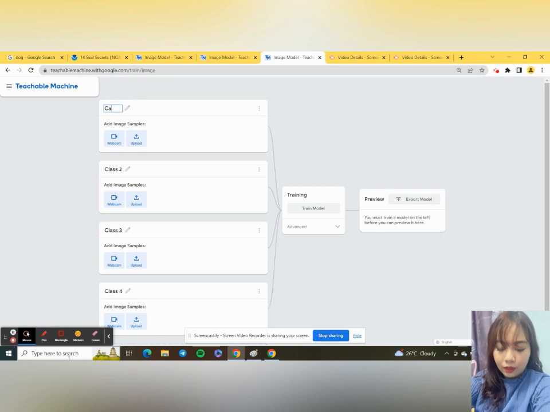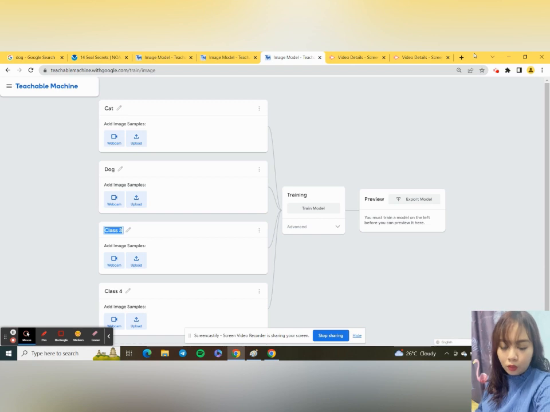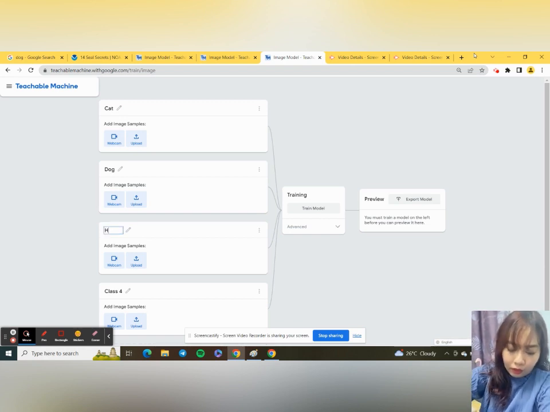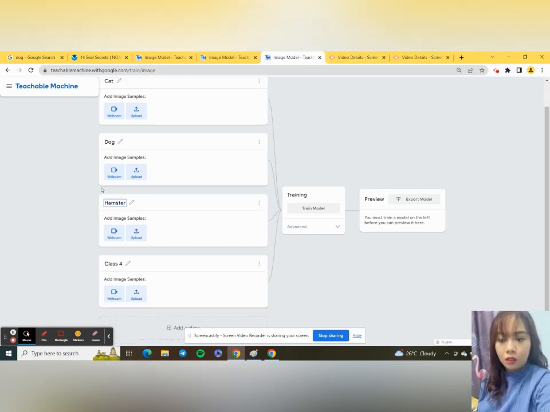The first class will be cat, because I'm doing the category of animal. The second will be dog, the third will be hamster, and the last one will be seal.